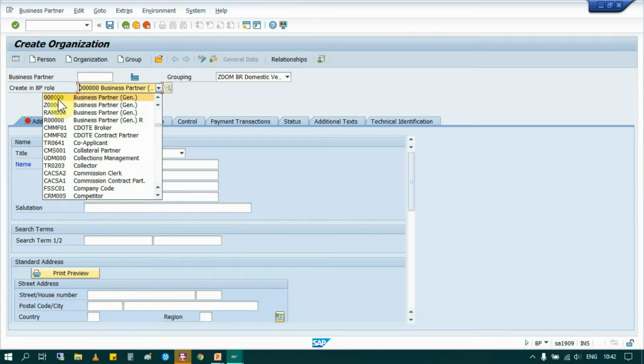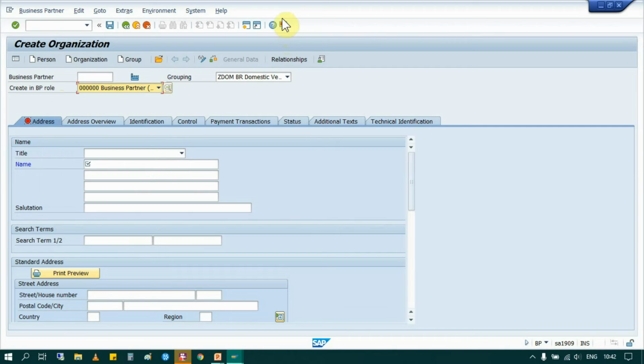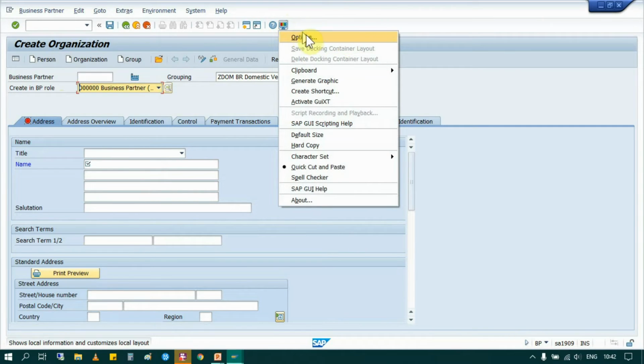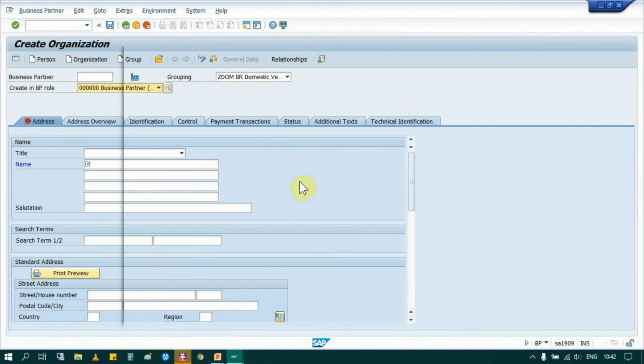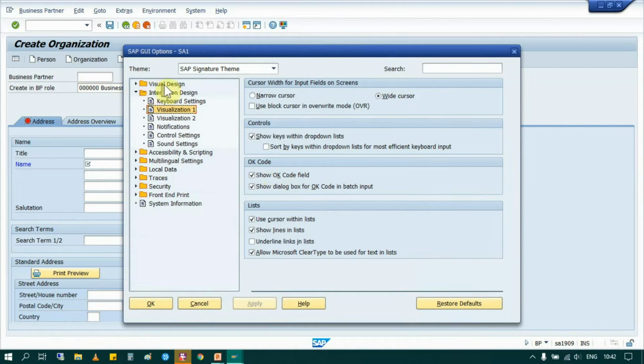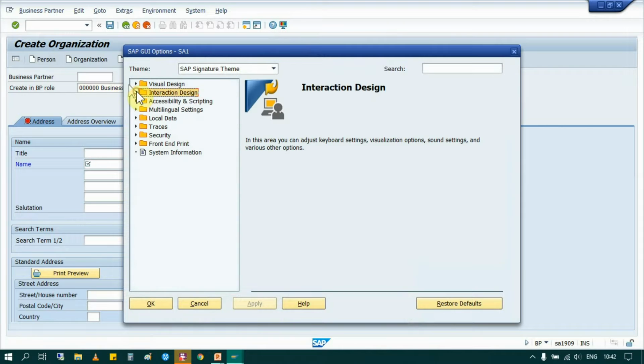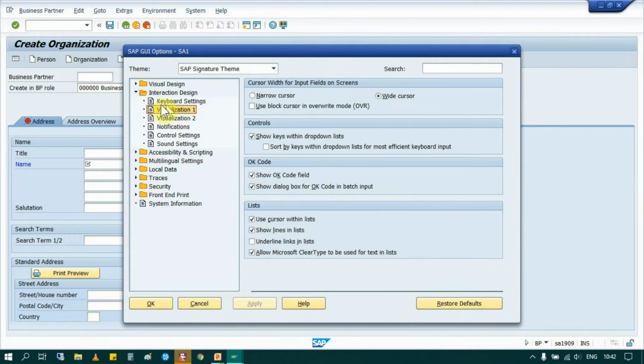If you are not able to see this 6 times 0, you have to modify your settings. Go into options here, click on this three colorful icon, click on options. Then go into the second folder, interaction and design, then visualization, and click on controls. Under that, you should select show key with drop-down list.